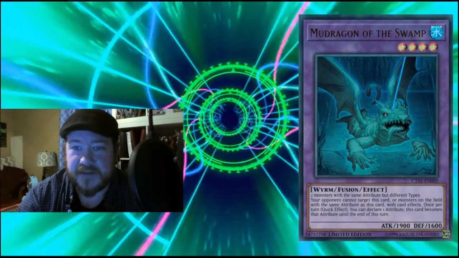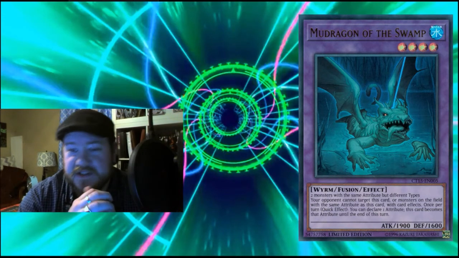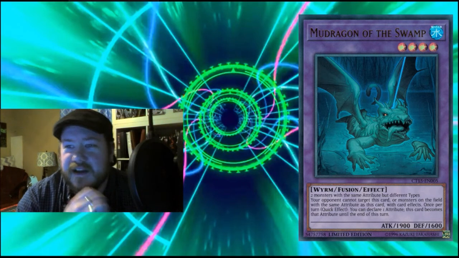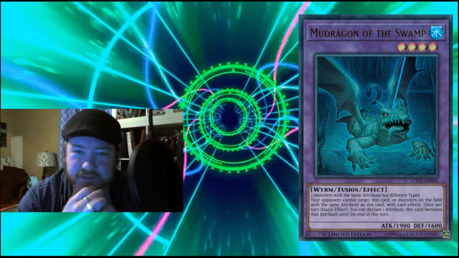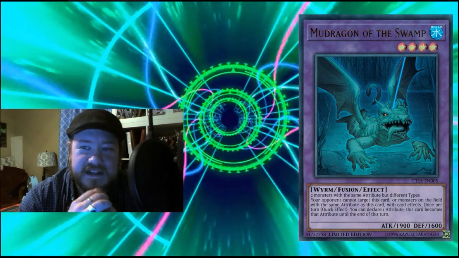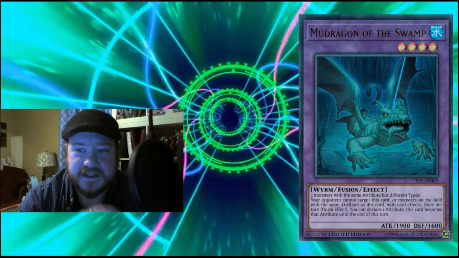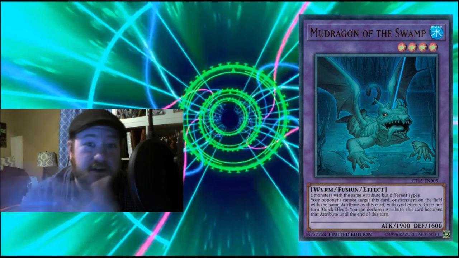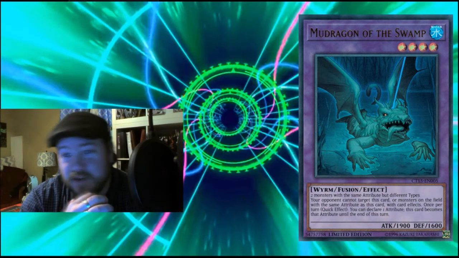Another one I'm excited for is Mud Dragon. Super Poly target. Two monsters, same attribute, different typing. That's really not that hard in this game. I mean, literally, if anyone plays a monster, if you play any kind of deck that is fusion based, like Shaddolls or anything like that, and your opponent plays, say you're playing Shaddolls, your opponent plays Dinos, Oviraptor's going to hit the field and you're going to go Super Poly.